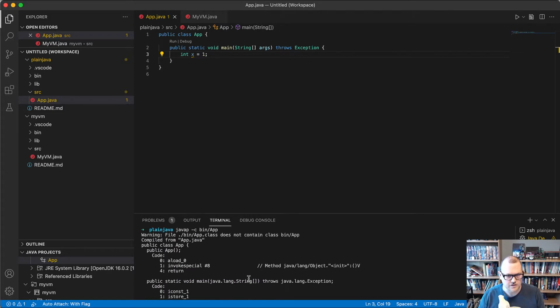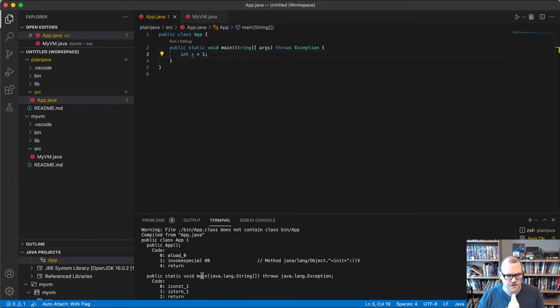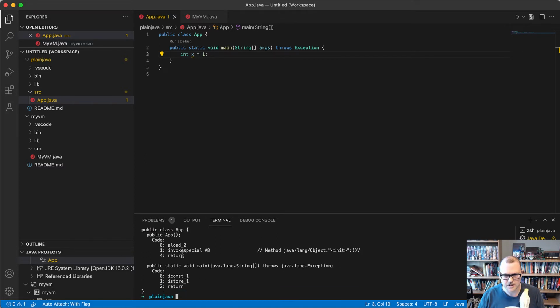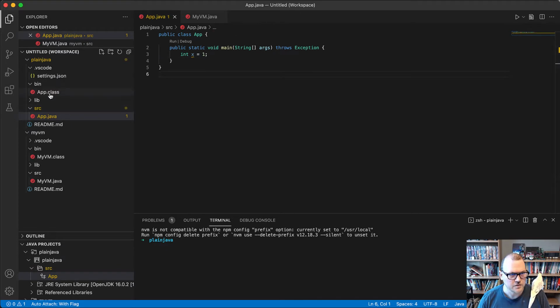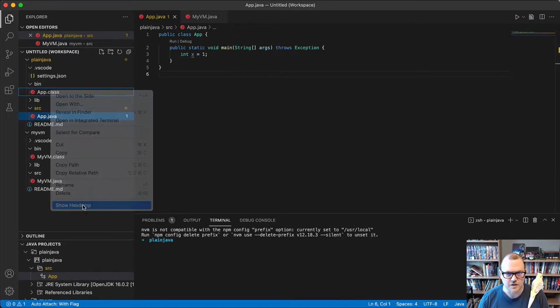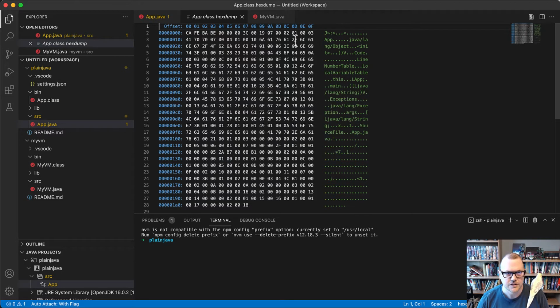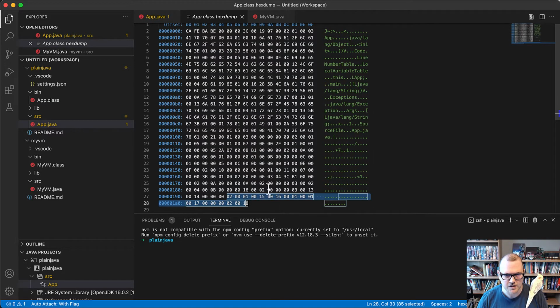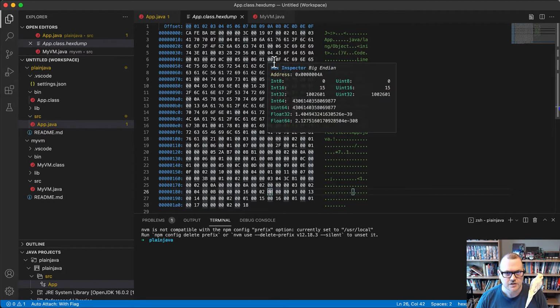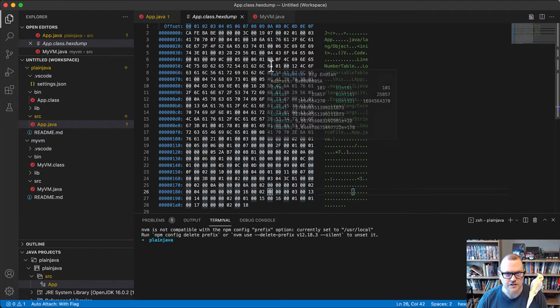And this gives us sort of a text representation of what's in the file. So this is a very simple little application. We've got a constructor for the app class here. We've got our main method, and it's really doing very little. But this is a start. We can also take a look at what's in the class file using this hex dump plugin that I have for VS Code. So this is a very small class file. You can see there are some constant strings defined in here that are referencing some methods and classes and things. But the actual code is probably going to be the last couple of lines here. There's going to be very little actual code. So let's try to go through this file and parse things out.